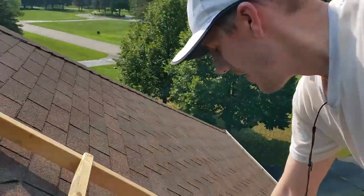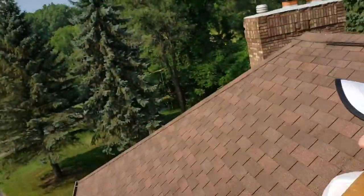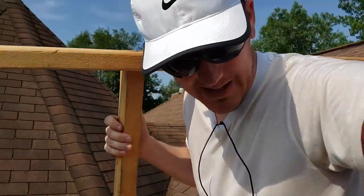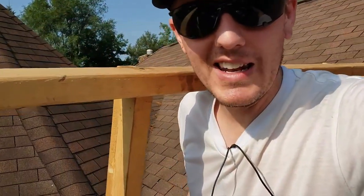Thanks. Now we get to climb down with the ladder. The hardest part of the whole thing is getting this ladder over to there and not falling off the roof. Now the steep part, which I'm going to do two-handed.